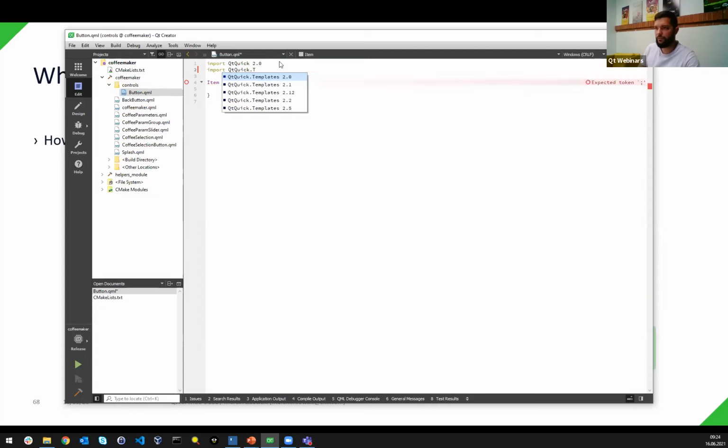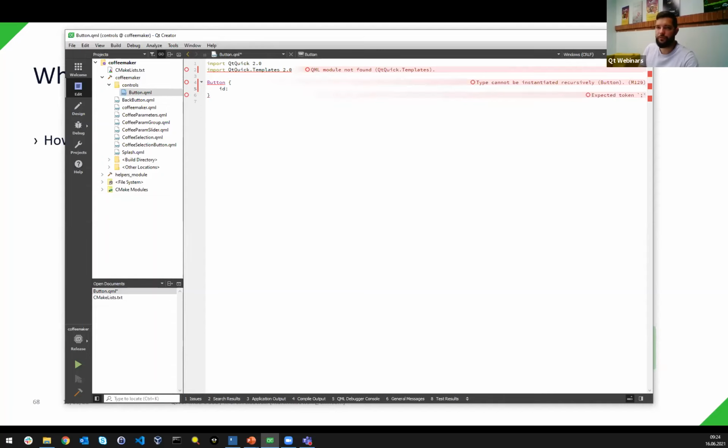Quick templates. The version is optional, so it's not important which it is. Button, and let's try to extend it with our implementation, and we will use some ID for sure. Button control. All right. Well, I will set some paddings and margins and insets, and before that, maybe I'll explain to you why and how that works.